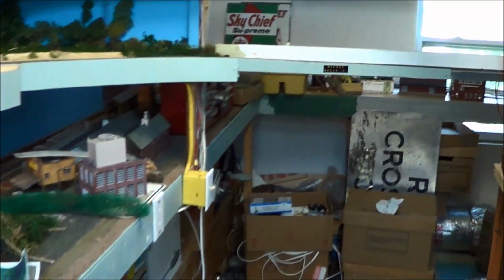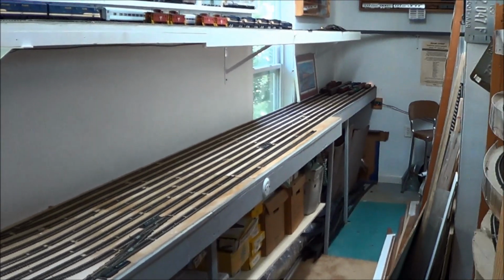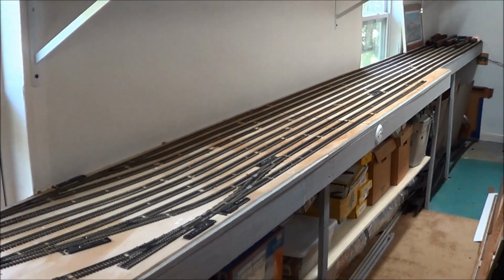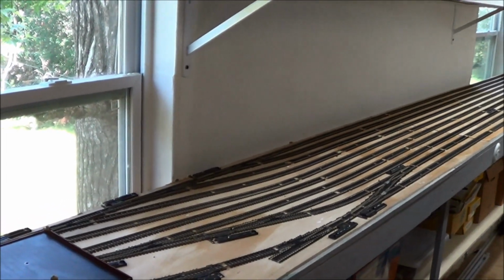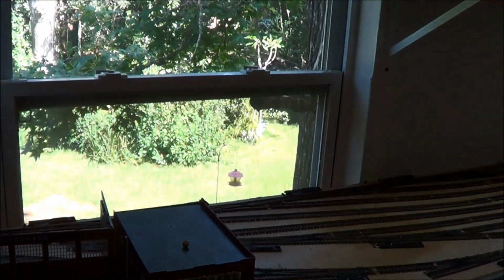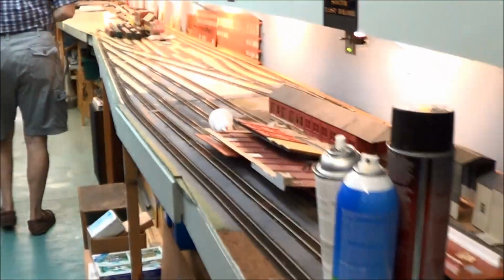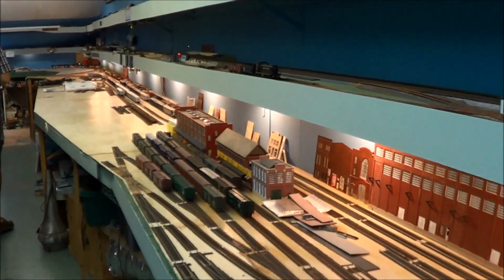So this is technically the beginning and the end of the railroad. The top is the end. The bottom down here is the beginning. This will be a staging yard for the coming out, and you go into New Orleans. So you stage the trains back here, and then you move out. Now, top staging is a loop. So you come out here, and then you go to New Orleans.